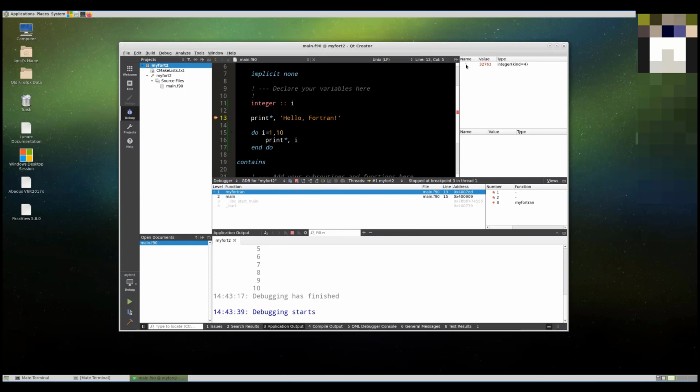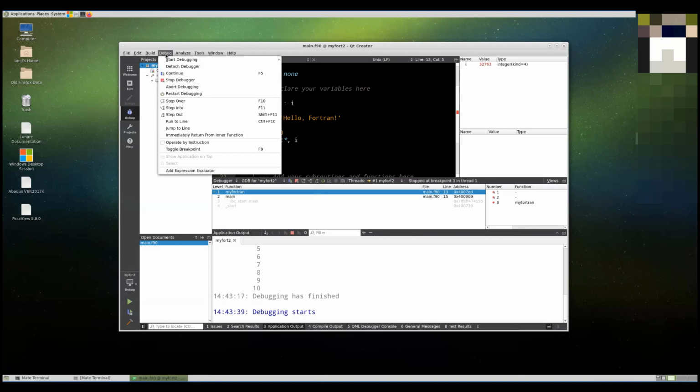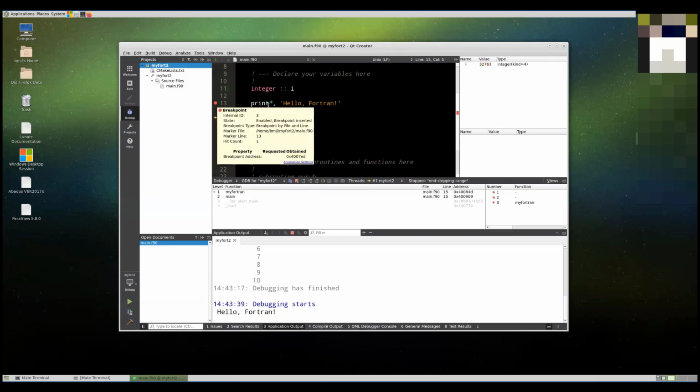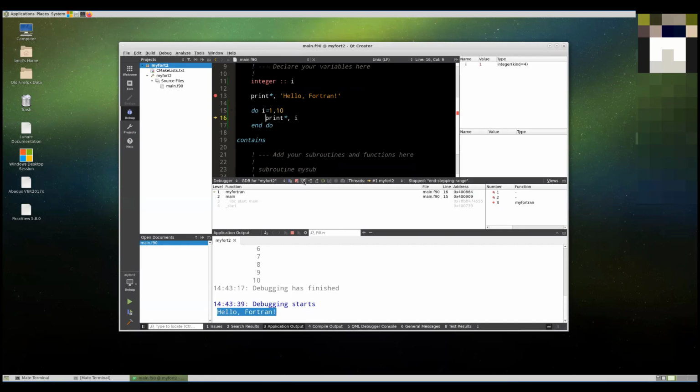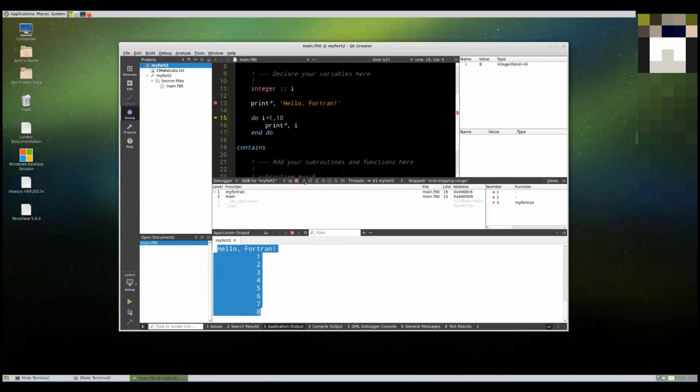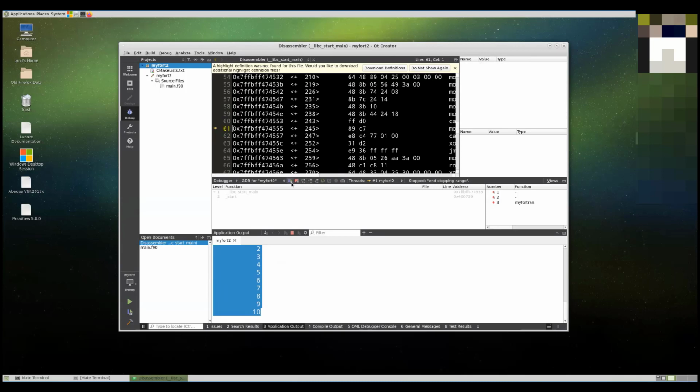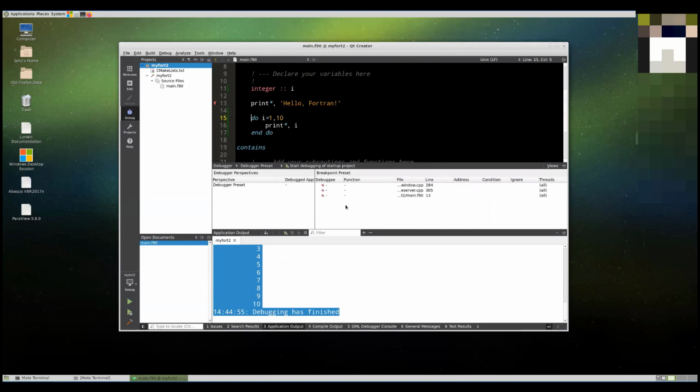It also shows you the variables now in the current context here. In this case, as it's undefined currently, it shows you some random value, and it shows a data type here. I can step over my code by pressing step over here. It's also available here in the code. Step over will execute the line without going into a subroutine. So now it printed out, you see here, hello Fortran. And now I can continue running here, step over, it goes into the print statement, prints out 1, goes back like this. And then now I stepped out and went into the operating system. I can also try to continue here to continue and finish the execution. So this is quite nice.